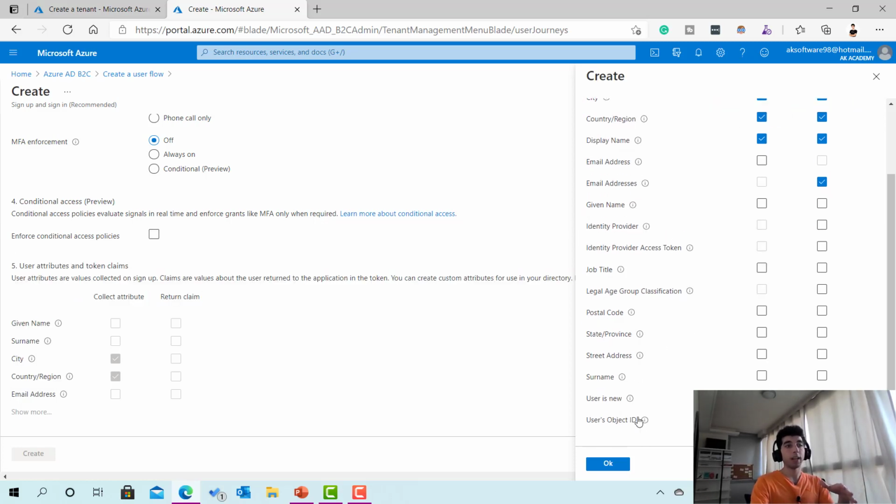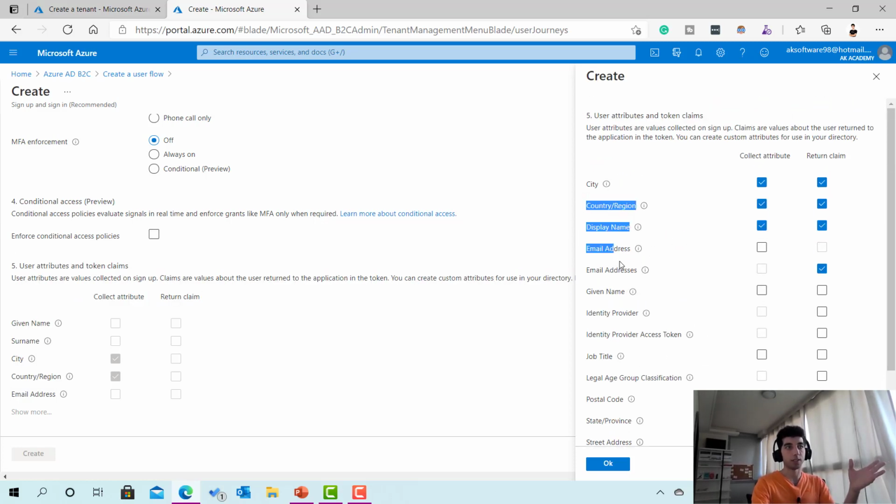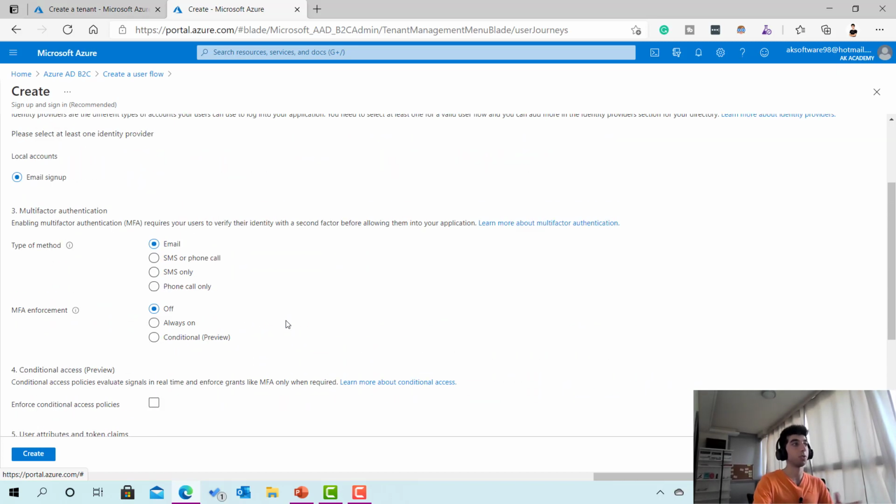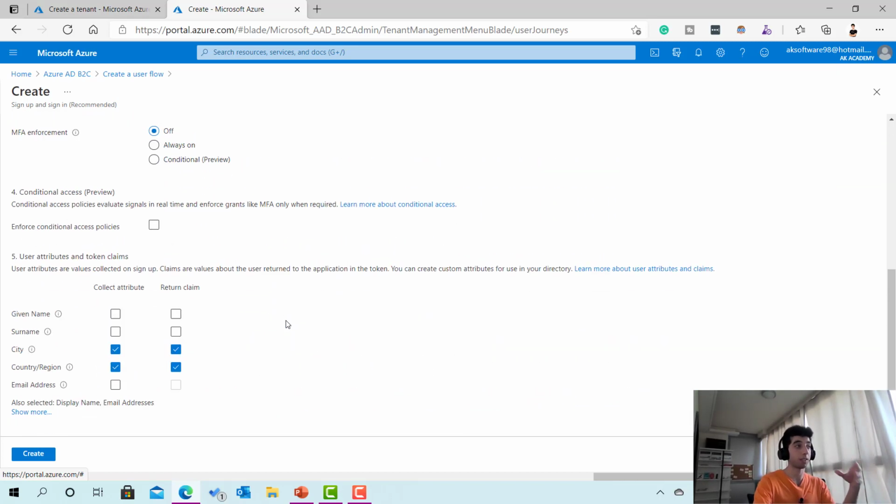The other way to do that is to use Microsoft Graph to fetch this data, but we are not into this right now in this session. Okay, keep things as simple as possible, just to see how we can go ahead and have a powerful authentication system in just a few minutes. This is the goal of this video, to cover all the stuff that you need to know to be able to do this process, and then we'll start to go deeper and deeper. So let's click create right now, and our user flow will be created.